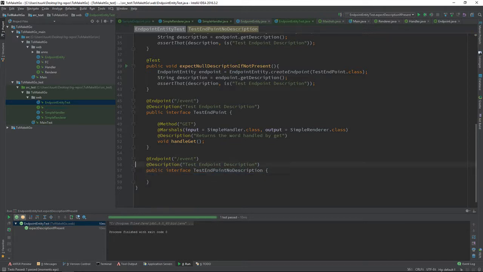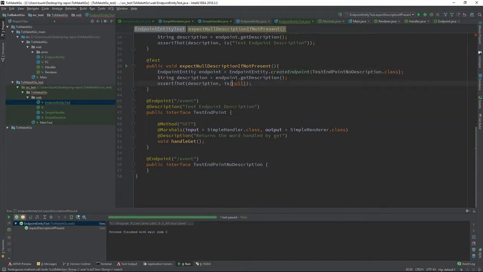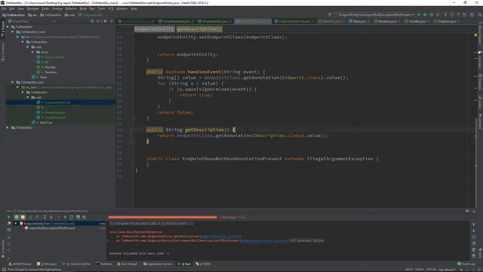And we don't care about that. Okay. Now, this, we want to assert that that is null. This guy should fail on a null pointer. And because it's going to make me cast it to a string, because sometimes my language is odd. Look at that, we got our null pointer that I was expecting. And for you, those playing at home, you were probably expecting it too. I'll give you credit. You're a smart cookie.